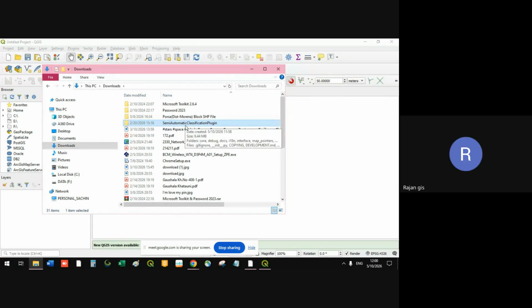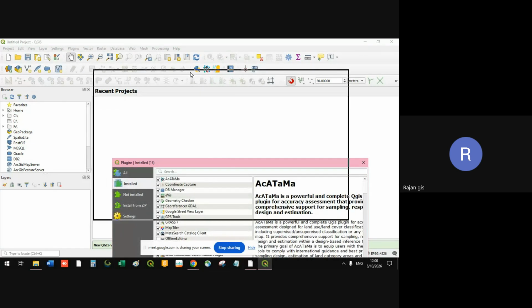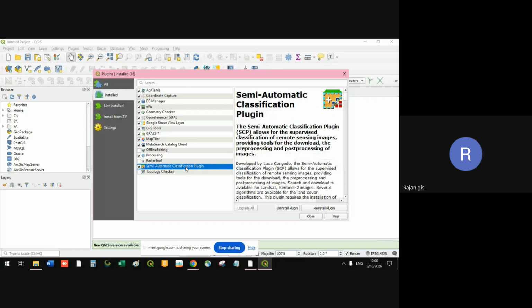That zip file, right? Then close that one. Come to the QGIS and plugin. Go to plugin, manage, install plugin. Then install from the zip file. Select that one, install from the zip. Madam, this is already installed, but I think a Python error occurred, so you have to try this one: install from the zip and upload the downloaded zip file here, ma'am.